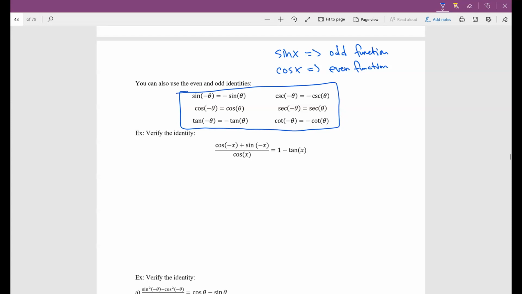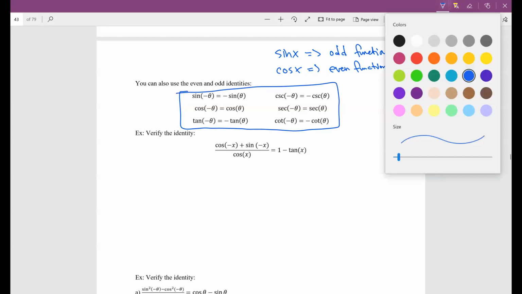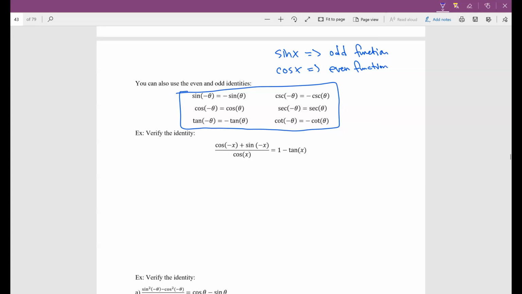basically say what happens if I put a negative inside of the sine or the cosine or the cosecant and whatever. Notice here what I'm underlining in purple, I'm putting in a negative. If I put a negative angle in here, then this negative can actually come on the outside. So it's basically just the negative of the sine of the angle. If I put a negative in the cosine, it doesn't matter. It's going to be equal to just cosine of theta. And same thing with the other ones.